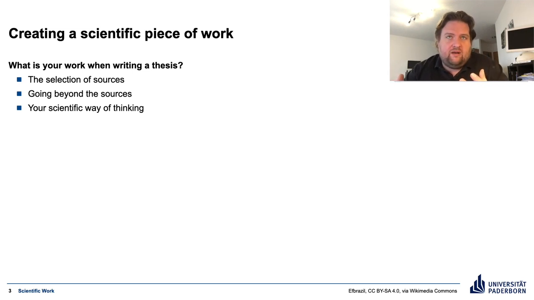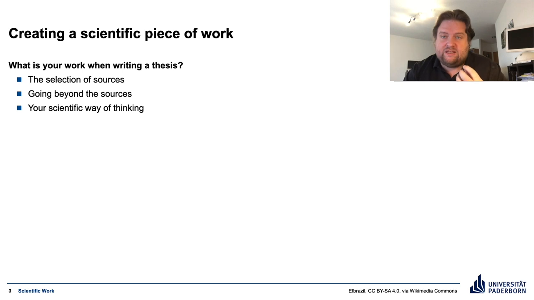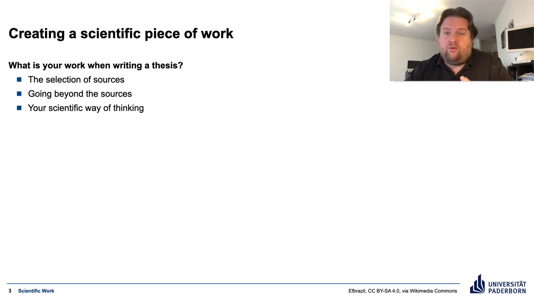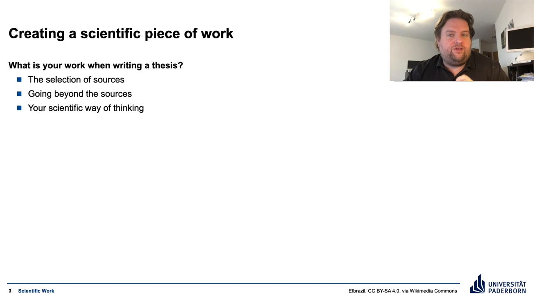Scientific work can never be without any determination of the state of the art. If you write something down and it doesn't relate to anything out there, and there's no systematic perspective on what is out there, what has been done before — it cannot be scientific work. Scientific work is very much based on what is out there. When you look at doctoral theses, for example, you will be surprised that the amount of new stuff in there is often very, very small. When you are writing the thesis, you have to look for sources, select them, go beyond them to some degree, and during all of that, display your scientific way of thinking. It makes clear that you can think as a scientist, that you ask the right questions and do things in the proper way.